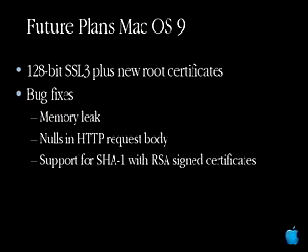So what are we going to do in the future? We are going to support 128-bit SSL3, and we're going to have new root certs for macOS 9. We're going to do some bug fixing, too. We're going to fix a memory leak that a number of you have told us about. Thank you very much. We knew about it, but it's fixed now. We're going to support nulls in the HTTP request body. That has been requested by several developers. And this last one, support for SHA-1 with RSA signed certificates.